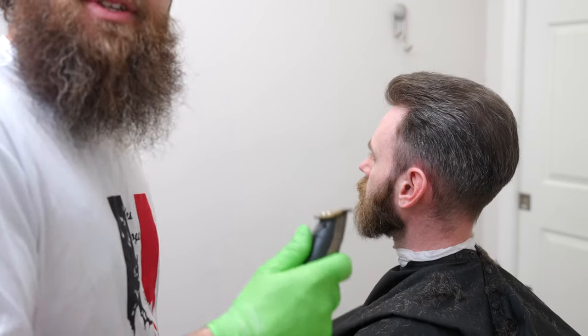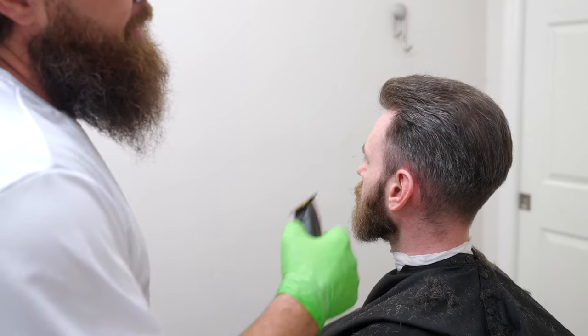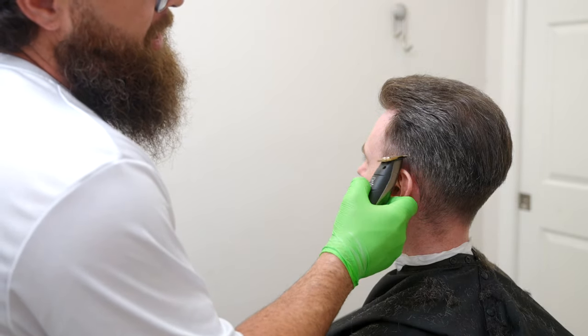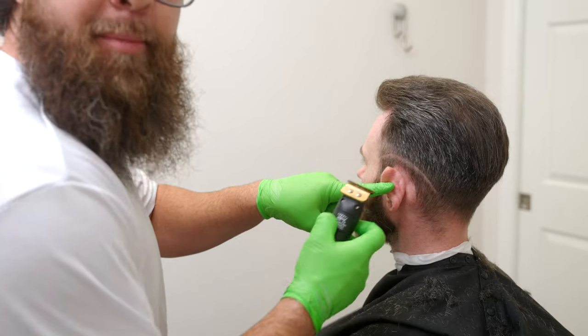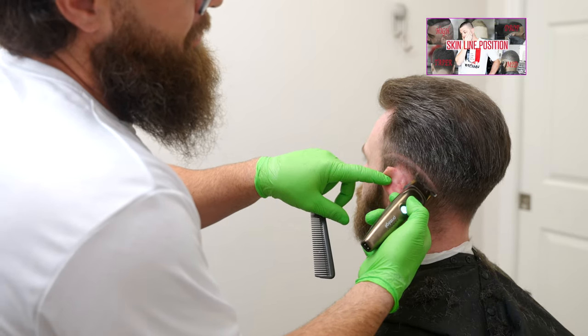X-Pro with the new gold blade on here, it is zero gap. And if you guys need to check out how to do your zero gap, check out right here, I'll put it right here. So here we go, I'm gonna curve this skin line a little bit. And as I've talked about in all these other videos, there's a reason why I do this. And if you guys need to check out the video skin line positioning, I'll put that also right here. You guys can check it out when you're done.